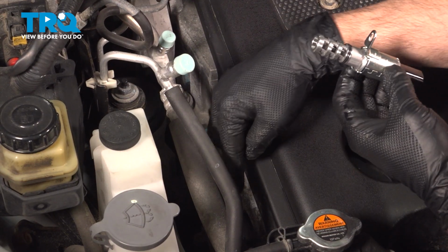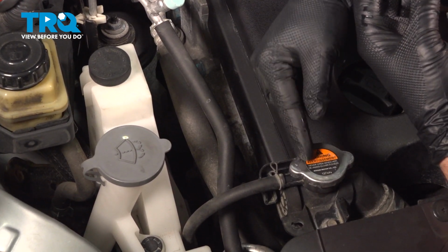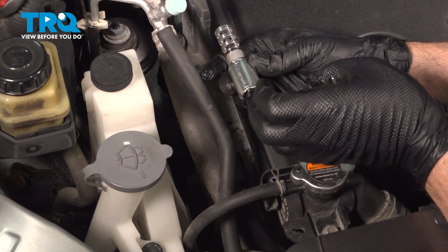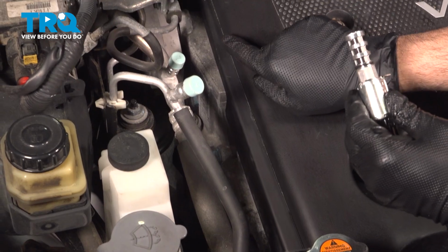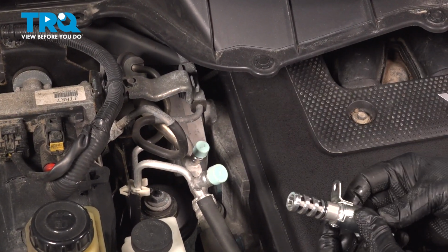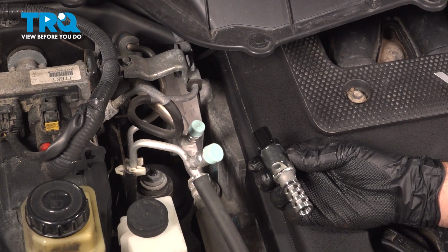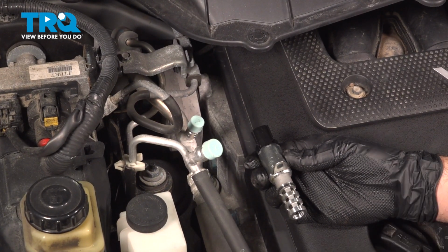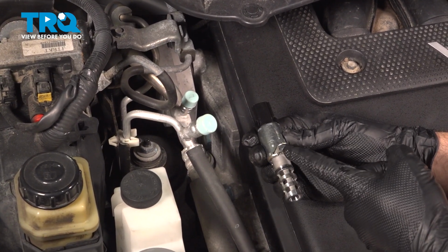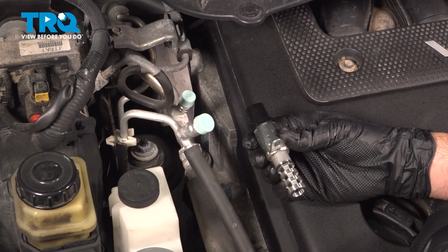Now, the first solenoid is located right here. If you come down right from our thermostat or our radiator cap, it is right here and is bolted like so. If we follow it straight back, right behind our upper engine mount, there's another one on the back side, and it is positioned the opposite way, facing the engine firewall. And that's the one we're going to be replacing today. The procedure is the same for both. It's going to be a 10mm bolt that secures this with an electrical connector on the back side. So let's go ahead and get to it.